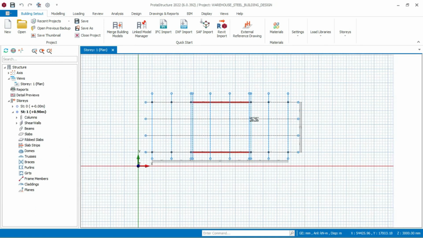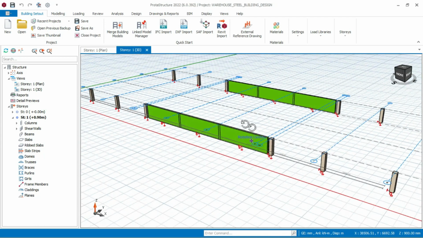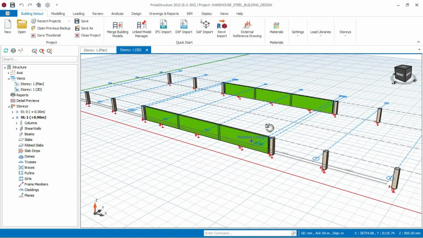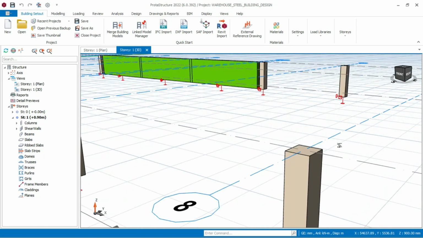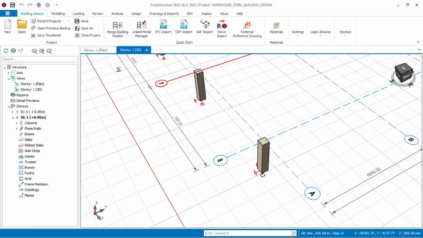Now if we check this out on the 3D view to look at what we have just got, you will see what we have just got. Okay, as you can see it now. So it is now time for us to go and insert our steel stanchions on top of these concrete pedestals. So I'll go here right now and click back on this plan view.